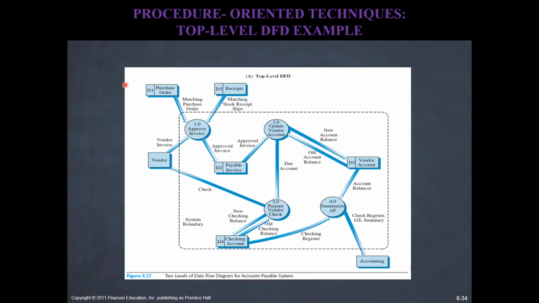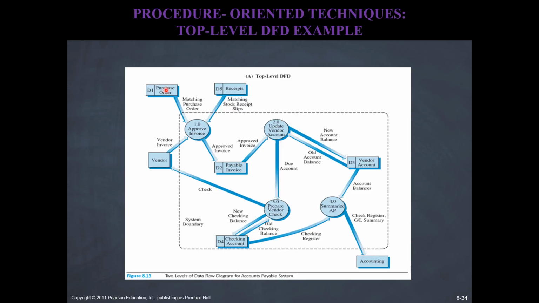So here we have basically a DFD model based on the context diagram that we discussed previously. We have several participants. Again, we have a vendor, we have accounting department, and I don't see purchasing department, just for illustration purposes. But in the previous diagram, we also had purchasing department. Those are the kind of processes that will be implemented with the system. Let's say summarizing accounts payable, and this information will be sent to the accounting. And this is a data flow, by the way. Those arrows represent data flows, or exchanges of information or messages. So we have all those processes.